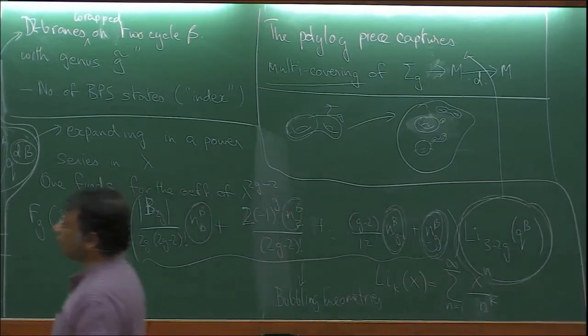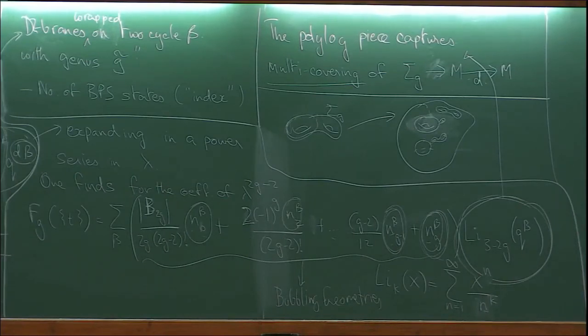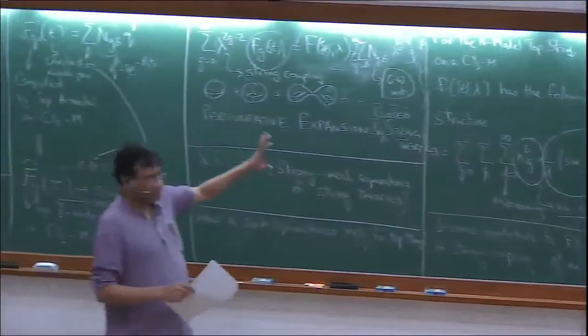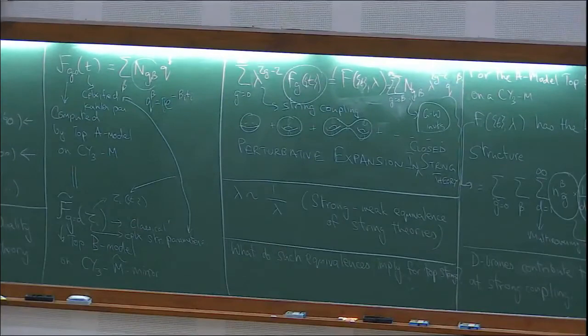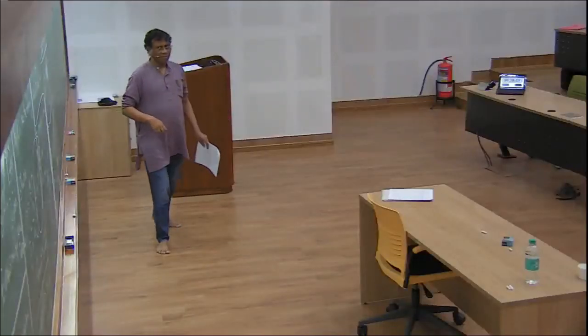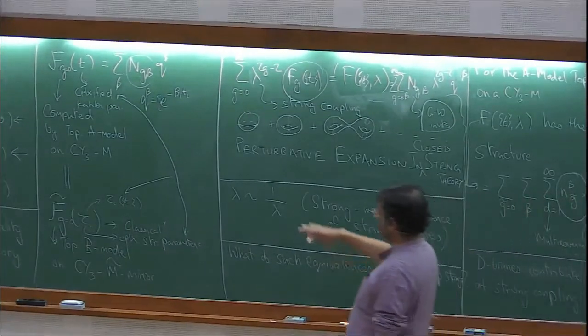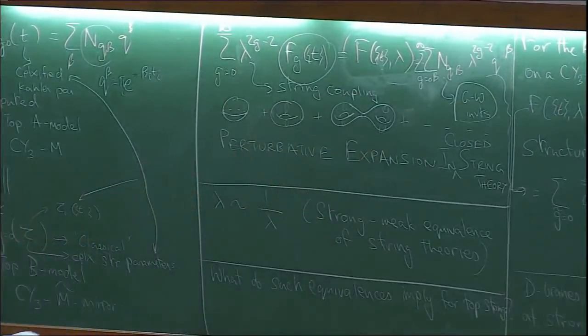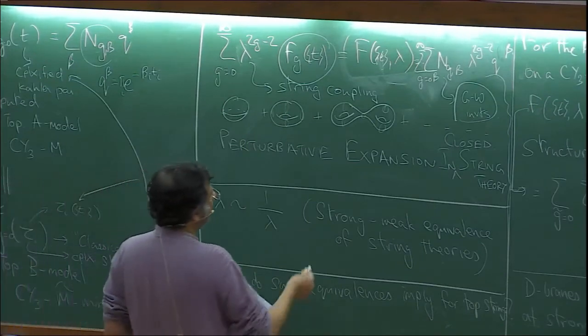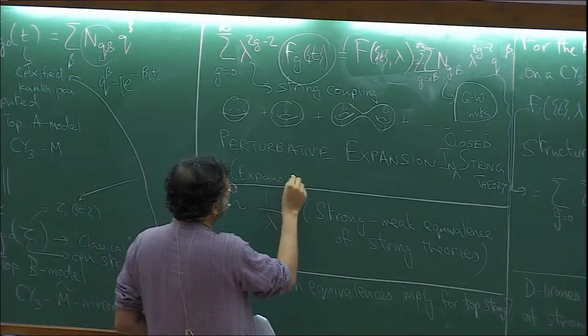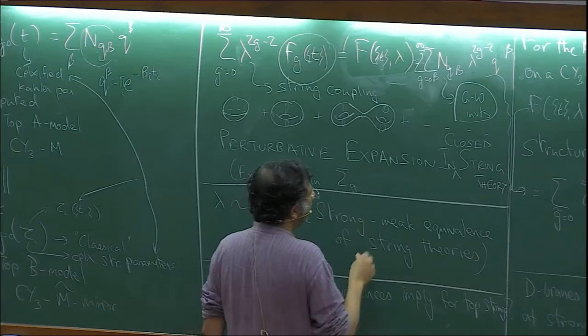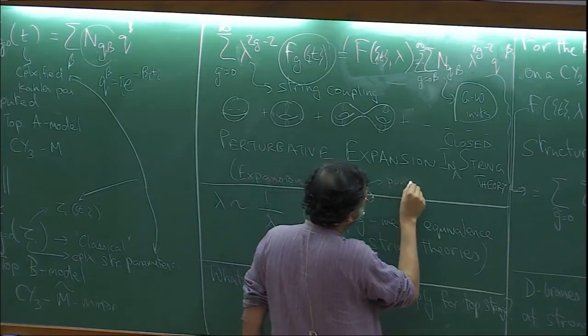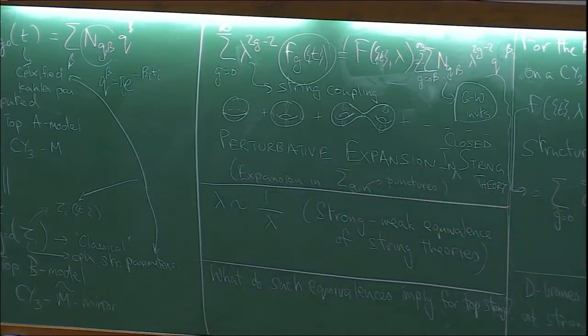So far I talked about a perturbative expansion, but this is, to be more precise, what is called closed string theory, because these are all Riemann surfaces without boundaries, and that's what appears when you talk about propagation of closed strings. You can have punctures, which are sort of closed strings coming from infinity and going out to infinity. If you can formally map them, they become punctures. And so typically, a closed string expansion is an expansion in Riemann surfaces of genus g and maybe some n punctures. For this F_g, I didn't put in any punctures or marked points, but you could.